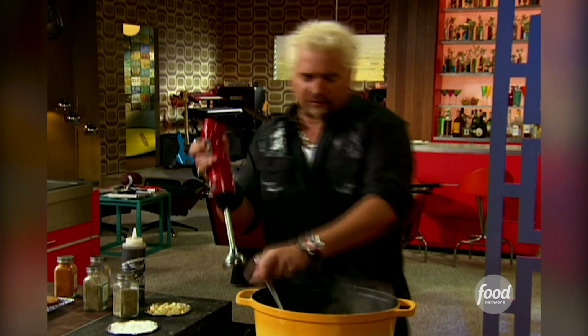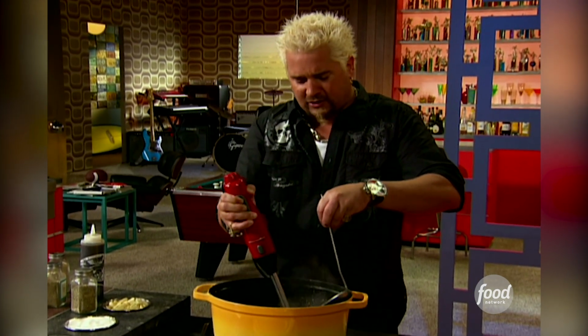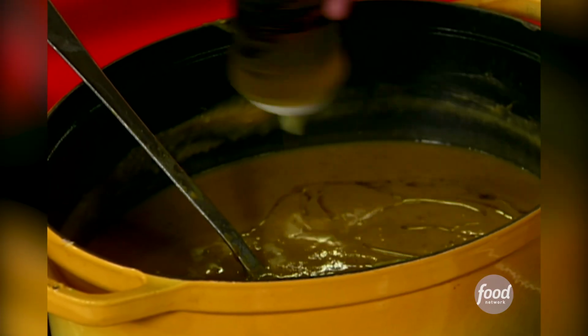Okay, so let me just give this a quick little buzz. These immersion blenders, I love them because we don't have to take all the soup out and hit it in the blender right now and then pour it back in because I want to continue cooking. So I just sit here and do this, kind of get all the big pieces ground up, let it continue to simmer. Over to this acorn squash soup.